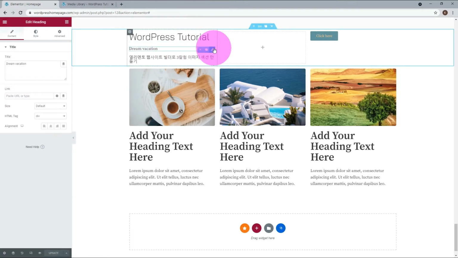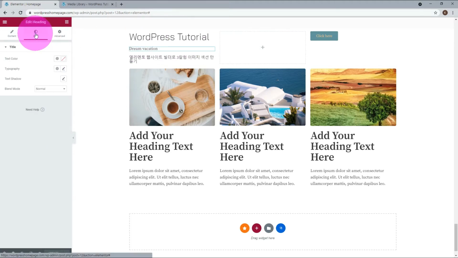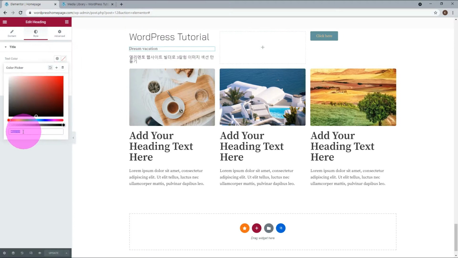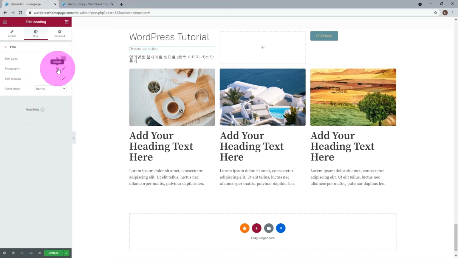The second text is a subtitle. Let me change the color to gray. Change the font to BAI and the size to 30 pixels.